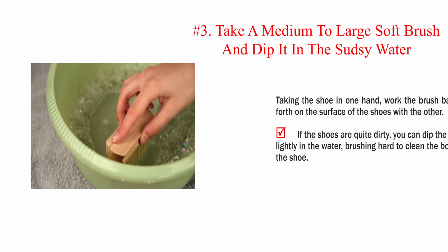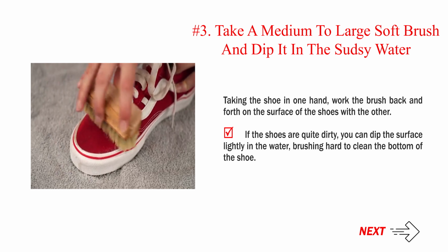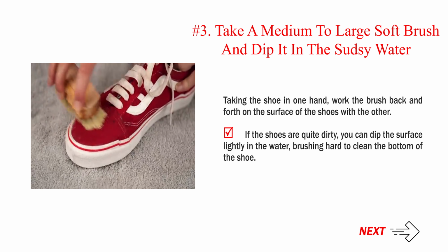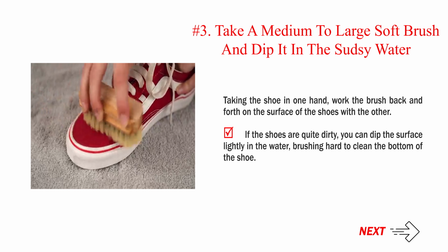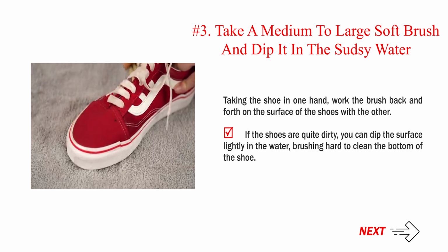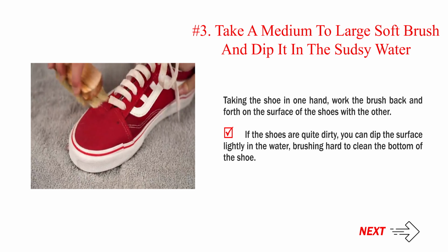Number 3. Take a medium to large soft brush and dip it in the sudsy water. Taking the shoe in one hand, work the brush back and forth on the surface of the shoes with the other. If the shoes are quite dirty, you can dip the surface lightly in the water, brushing hard to clean the bottom of the shoe.